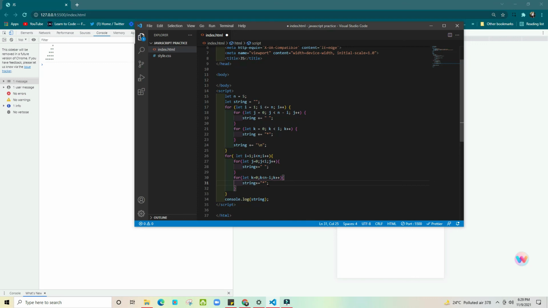So after adding spaces, you have to add stars. So run another loop for that. k equals to 0. See, first you want 4 stars, then you want 3 stars.